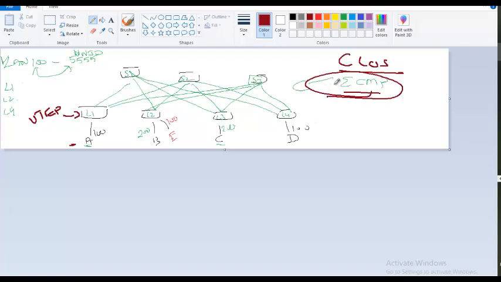So every device where the tunnel starts and tunnel ends is a VTEP. It's a virtual tunnel endpoint. Now, to identify each virtual tunnel endpoint, we will have an IP address. I repeat, we'll have an IP address.